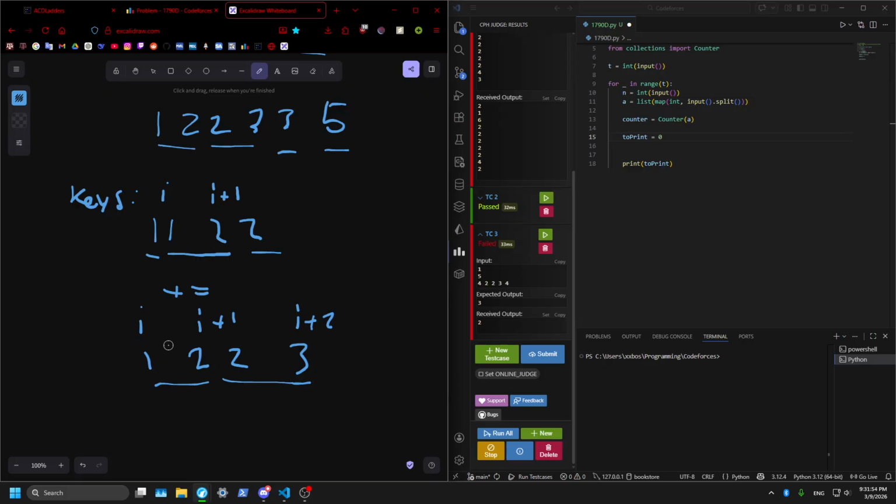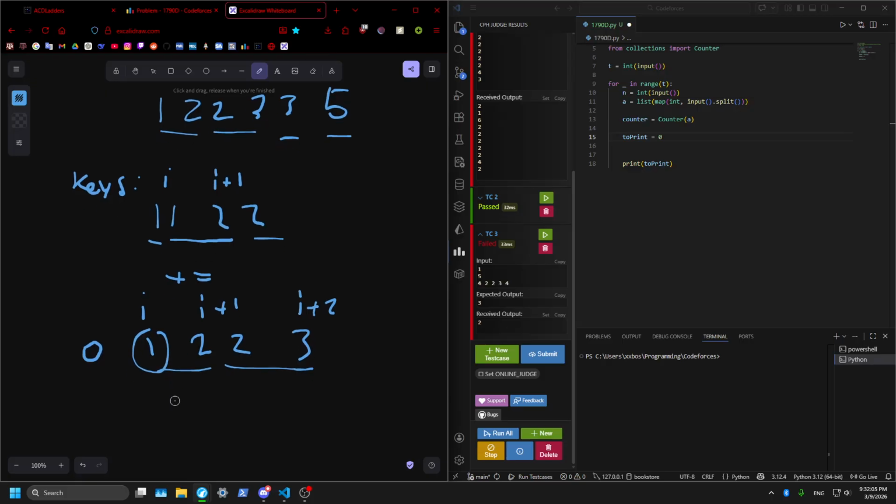So in this case, we check the first case. The previous case is 0. So this can be used to create one substring, right? Because this appears one more time than I minus 1. There's plus 1.